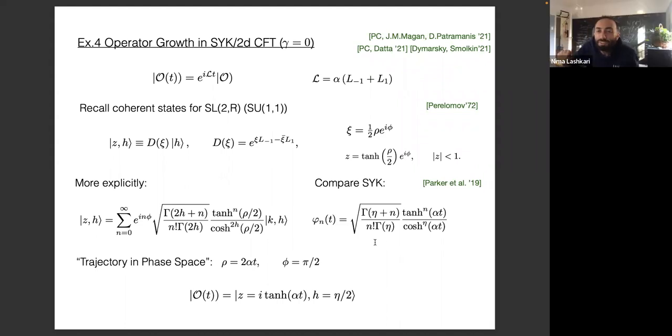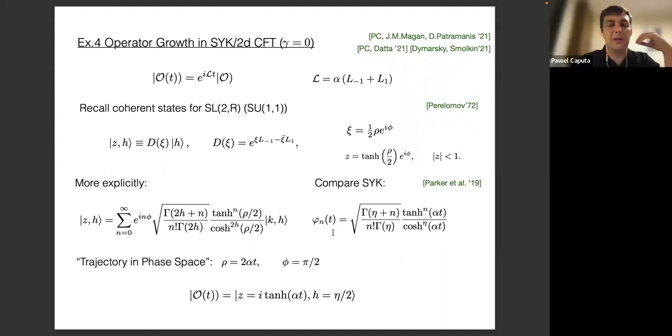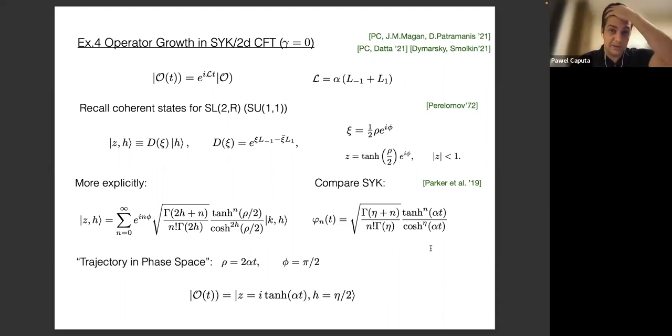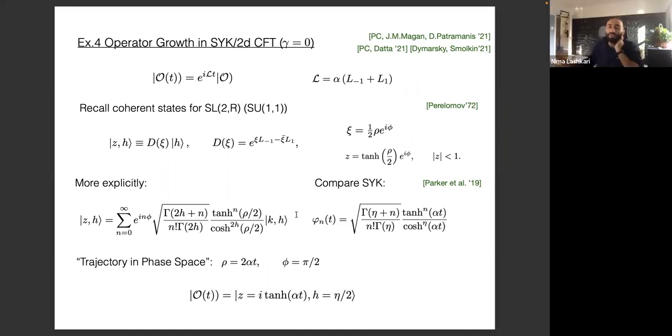Sorry, I didn't get the point. Your return amplitude, that was this 2-point function in the thermal state, is this phi_0 of t, and that's cosh to the power eta alpha t in SYK. But your point was that the return amplitude is fixed by SL(2,R). Exactly. In 2D CFTs, in SYK at large q, and in many other models, including these two oscillators, the return amplitude is fixed by SL(2,R), and it works like that. Thank you so much.